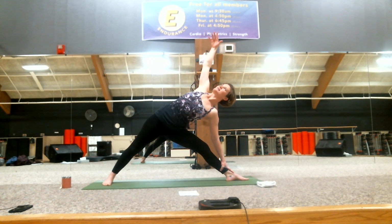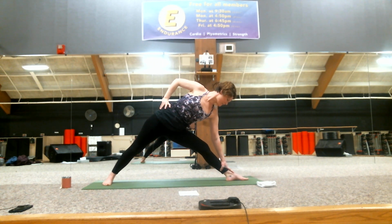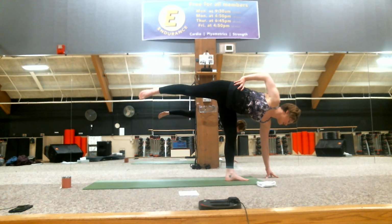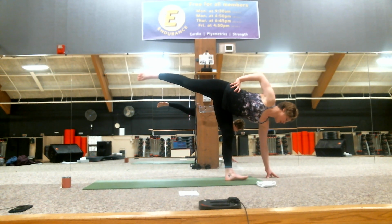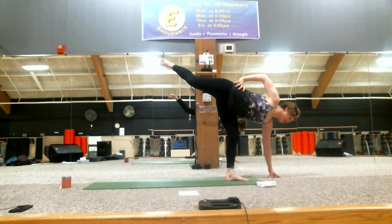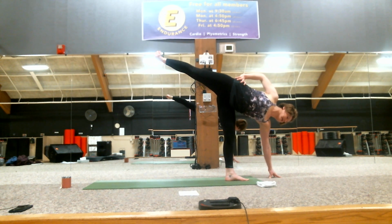All right, take that top hand to the hip and keep the chest open, just look down. And then we're gonna bend into that front knee, find Ardha Chandra. So we're gonna take the left fingertips to the floor, a little bit in front of the toes and out to the pinky toe side a little bit, so it's right under your shoulder. And then that right leg is gonna fly, and we're gonna really kick out through the heel. We're trying to stack the hips open here.